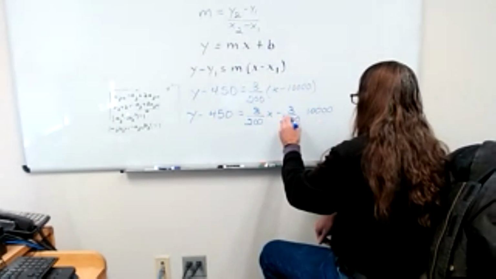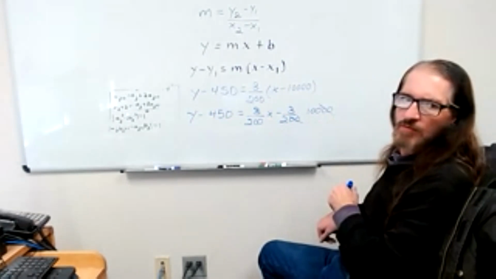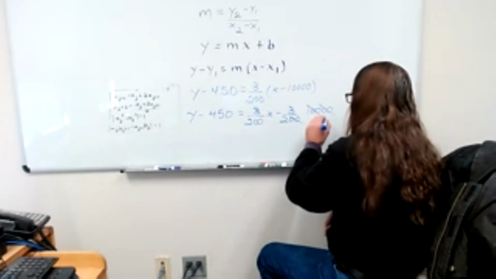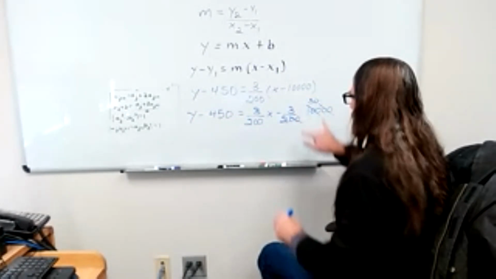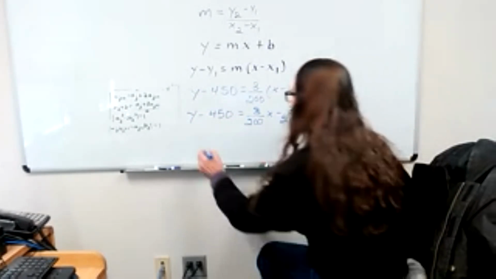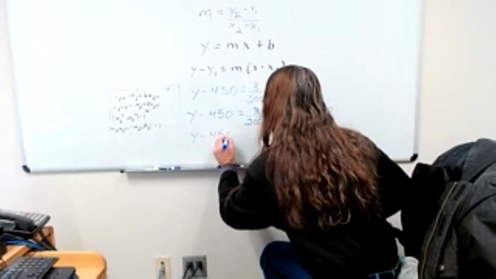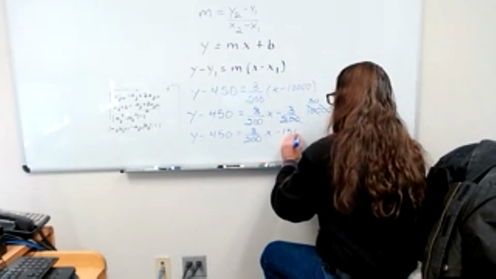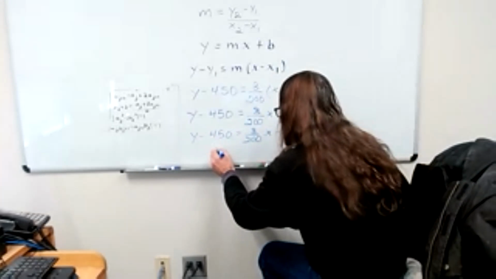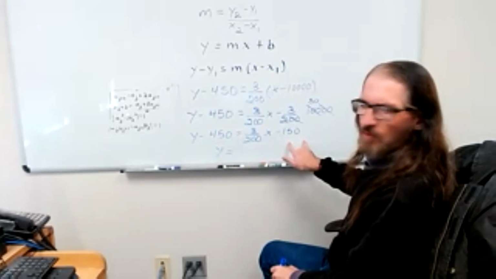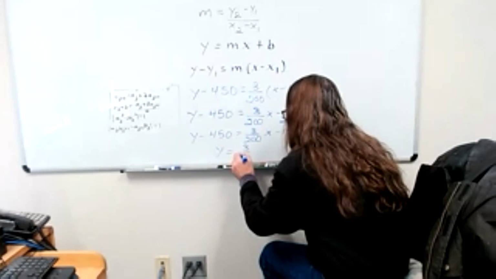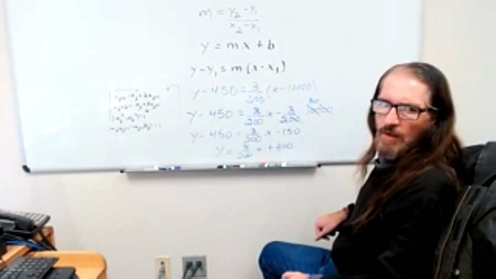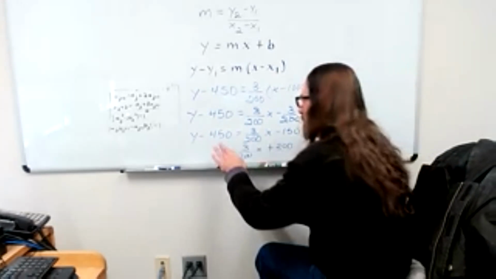all right, let's see here. Cancel 2 of the zeros there, along with 2 of the zeros there. And then 2 into 100 would be 50. 3 times 50 is 150. Add 450 to both sides. 450 plus a negative 150 would be 300. Positive. And then I would replace y with p of x.